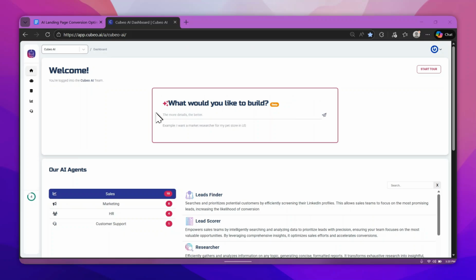You open a website and you start scrolling, and after a few seconds you're still not sure what the product is or what you're supposed to do next. That happens more often than people think because the page does not explain things in a simple way, so people leave. This video is about how to avoid that, how to turn your product idea into a landing page that's easy to understand and easy to act on.